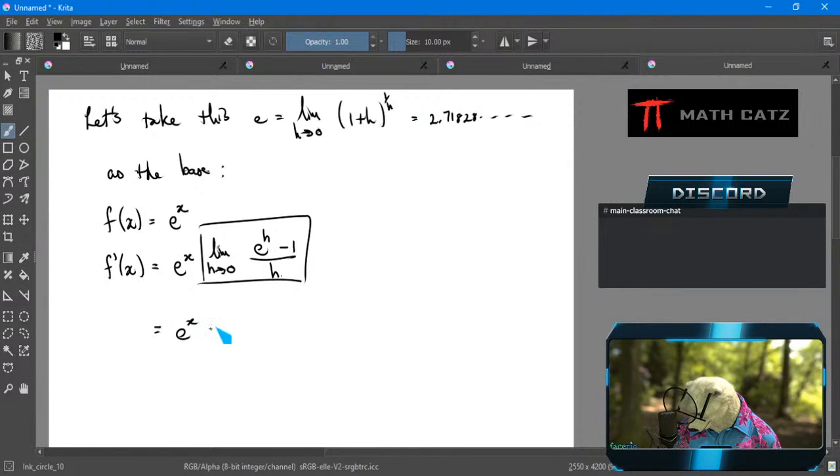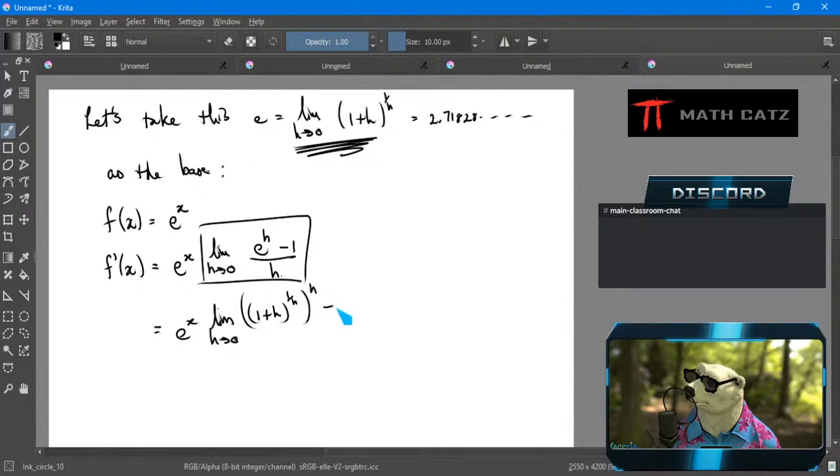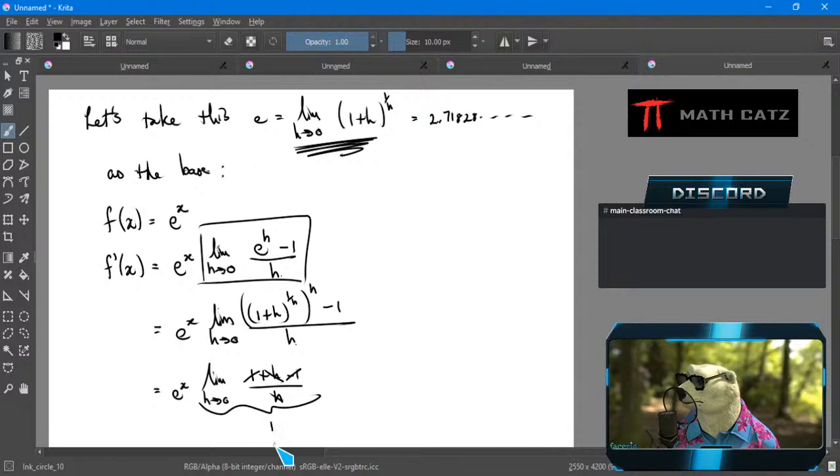However, if I now plug in what e is, in terms of its Bernoulli definition, it's (1 plus h) to the 1 over h, all of that to the power of h, minus 1, all over h. So I have something to the power of 1 over h and then to the power of h, and those cancel each other. So what I am left with is 1 plus h minus 1 over h. The 1 and the negative 1 cancel, the h's cancel, and this whole thing is equal to 1.